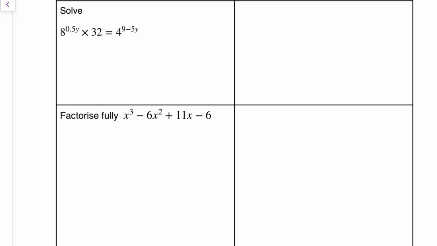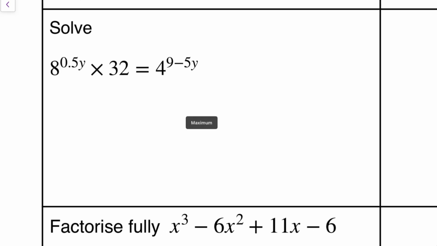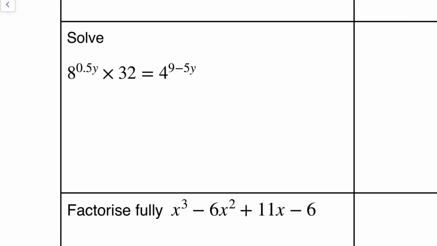Next question. Right, so we have a solve question, and actually quite a nicely presenting one. I'm going to zoom in because I'll make sure I read this one carefully. Won't let me zoom in anymore. Okay, so I have 8. Well, I'm going to change everything to 2 first of all. So that's 2 to the 3, times y over 2. So let's just put times y over 2 here.